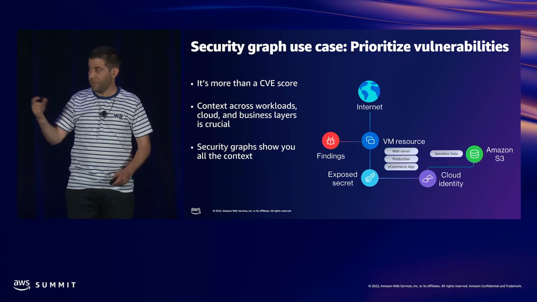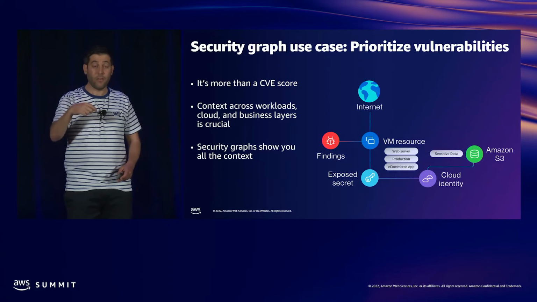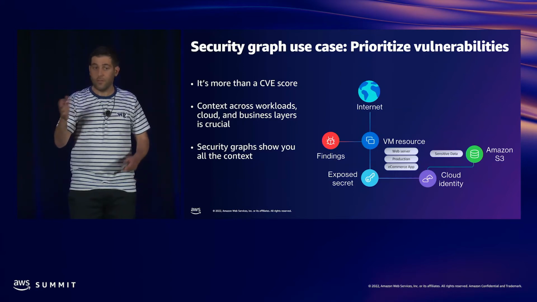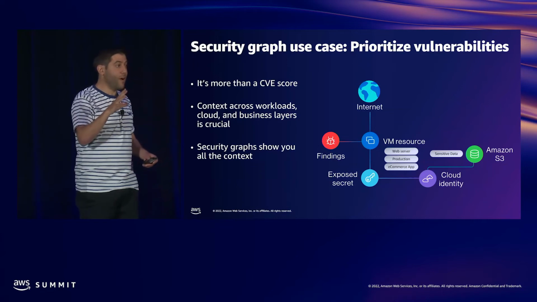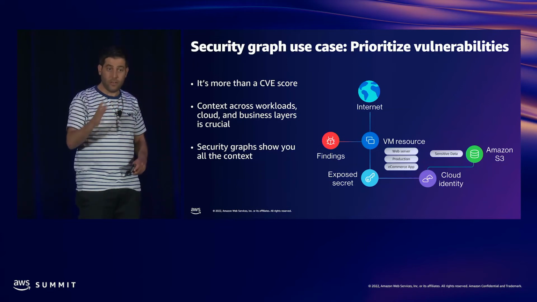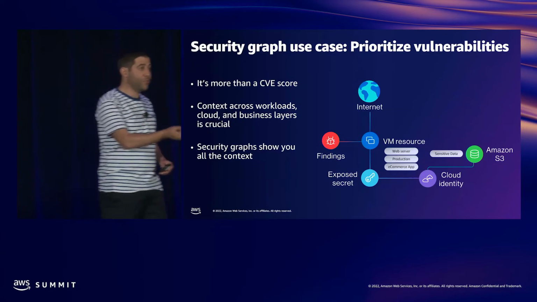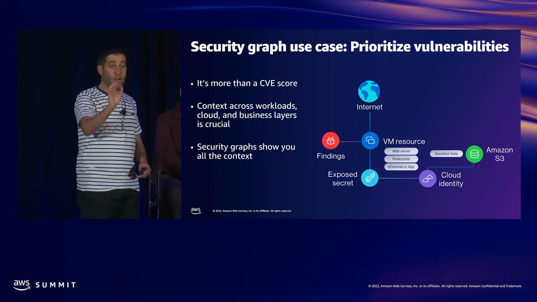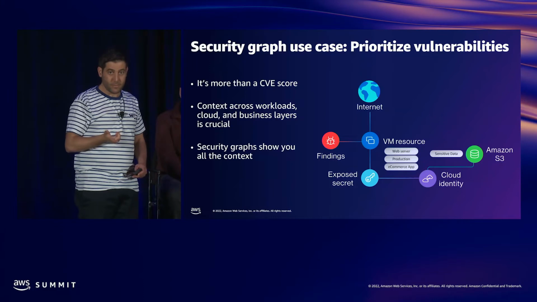That's another part of the graph if I have high permissions. Another graph is what secrets I have on this instance, right? So these are actually a lot of different graphs that you can put all together across the different layers. But eventually, the question becomes a graph question. Show me a vulnerability that I really have to fix right now, right? And that really is a graph question.